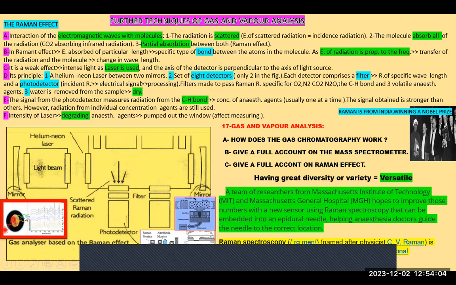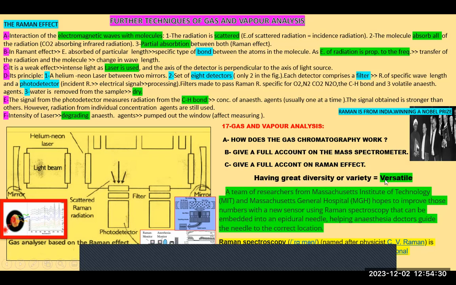Raman can be used to diagnose brain injuries or whenever there is something in the brain, and it can be used, as we said, for testing breath to breath of respiration. And these are some points that I saw before, that at the Massachusetts Institute they are trying to use it to locate the epidural space.